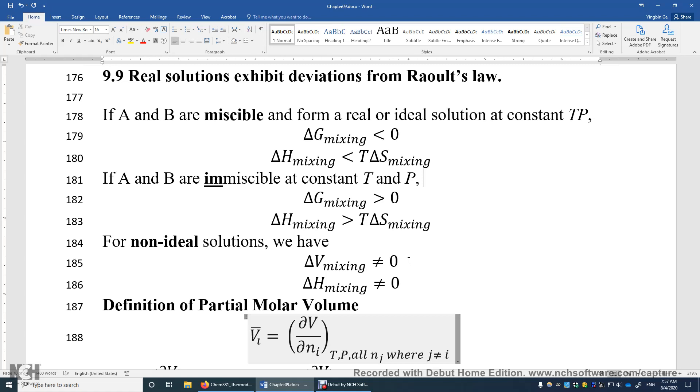What if the AB attraction is greater than AA and BB? Well, that stabilizes the liquid phase. Delta U is less than zero, delta H is less than zero. And also, you observe a higher boiling point. Well, that's called a maximum azeotrope.